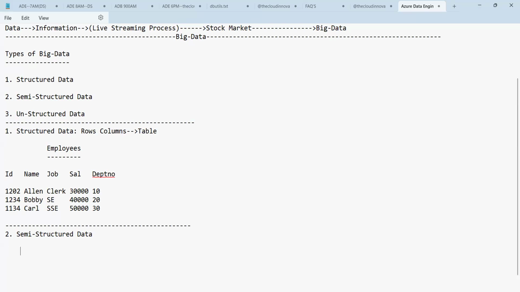Semi-structured data is data which is recorded in the form of JSON or XML, or we can say HTML also. Various forms of database.